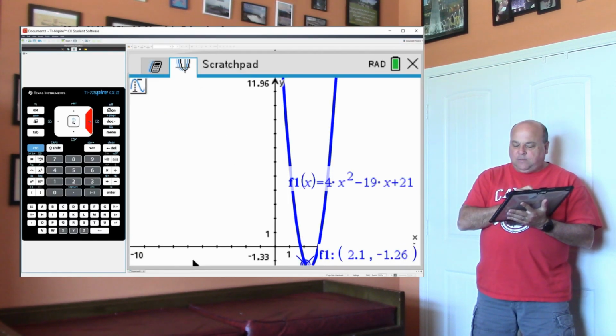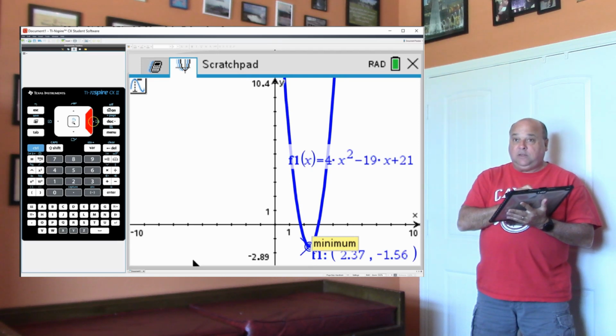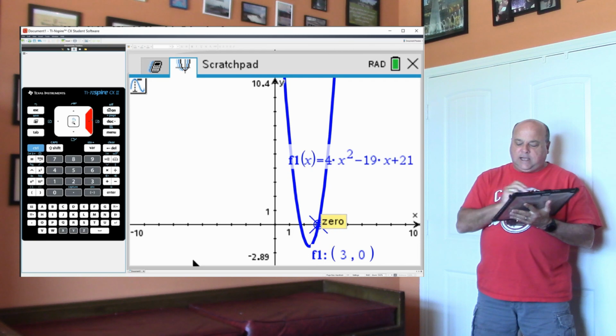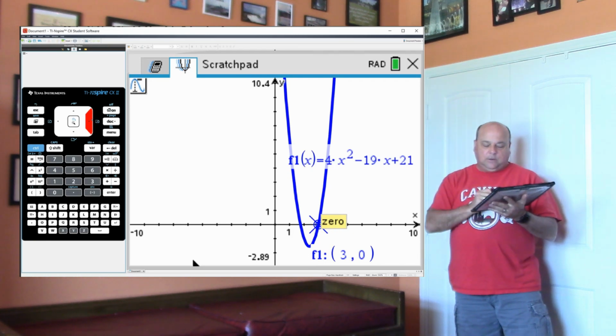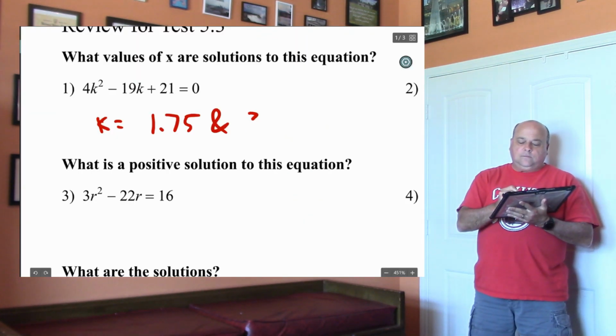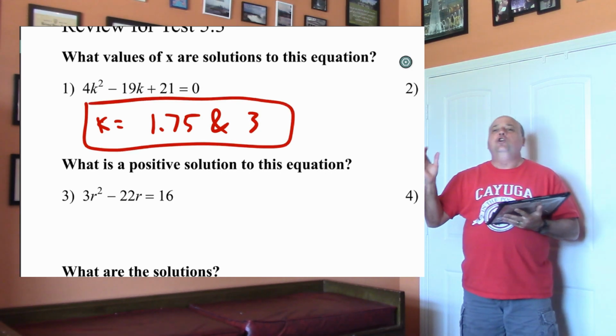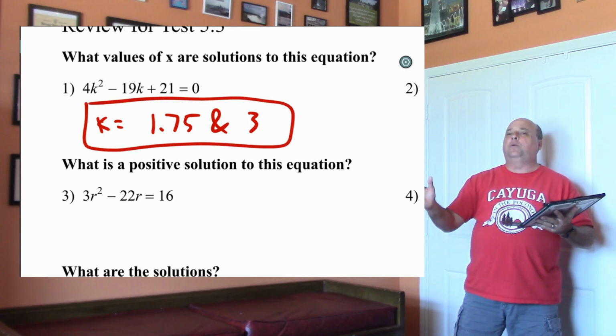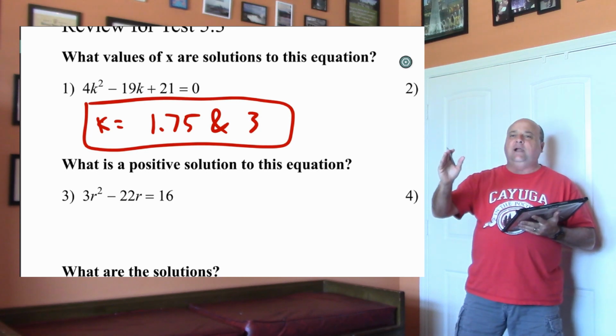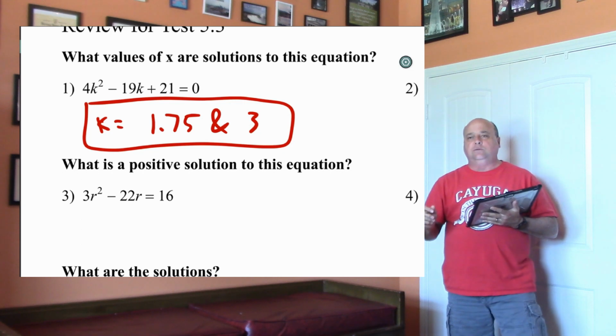So I'm going to go over here, x equals 1.75, and go back, keep hitting the right arrow button. I'm going to get to the minimum, right? The minimum's going to be the vertex. Keep hitting the right arrow button until I get to the x-axis and 3, 0. So those right there are my zeros, okay? You could do almost every single problem like that. You've got to put it in the right form, graph it, and trace, and boom, you get your zeros.